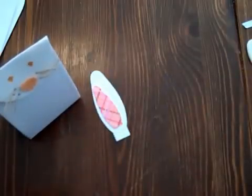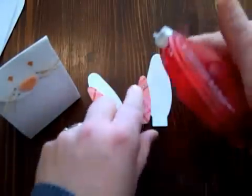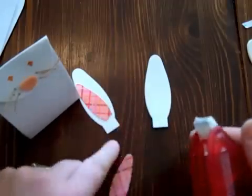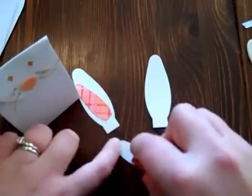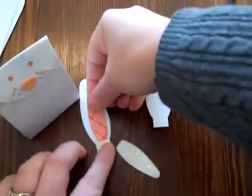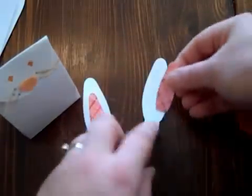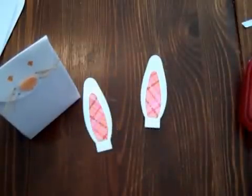Now next for the ears, this is the basic peel and stick way to do it. You've got inner ears and you've got outer ears, and you need 2 outer ears and 2 inner ears. For the inner ears, I suggest using a pattern paper or a felt or something with a punch of color, because that's where you're going to get your accent in. And I'm just adhering these in place, and that creates your ears there.